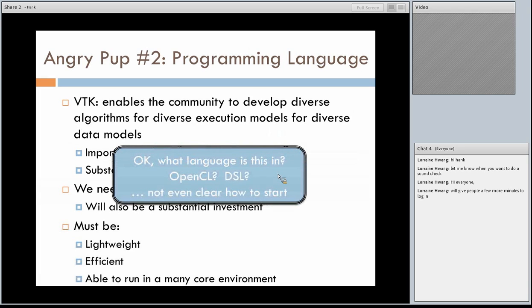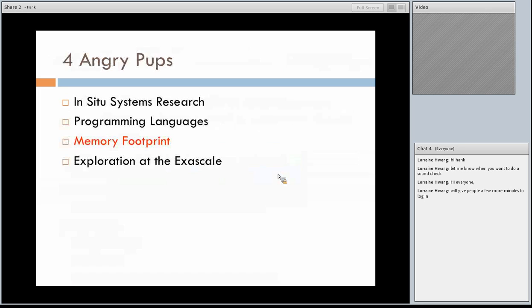And a problem that we have as a community, which is the same problem that you all will have when you want to run on the exascale machine, is how to even get started. Do you write CUDA code because you think it's going to be NVIDIA GPUs on the supercomputer? Do you try to write at a higher level, like a domain-specific language or DSL? OpenCL is supposed to be a portable language, and yet it doesn't seem like it's had a lot of adoption. Like maybe the language isn't quite there yet, although it seems really promising. So, as a community, as you want to go and rally and start preparing for the exascale machine, it's hard. It's hard to figure out exactly what to do.